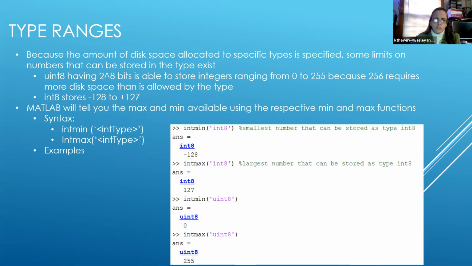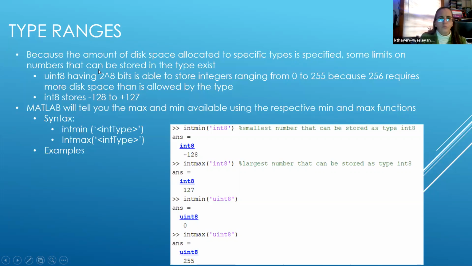As long as the integer that you need isn't going to exceed 255, then you can go ahead and use the smallest one. This is really useful because it will optimize your disk space. However, if you have an integer and you think you might need to go above 255, then you need to pick a different type that has a bigger storage space. So probably 32-bit or something even bigger.